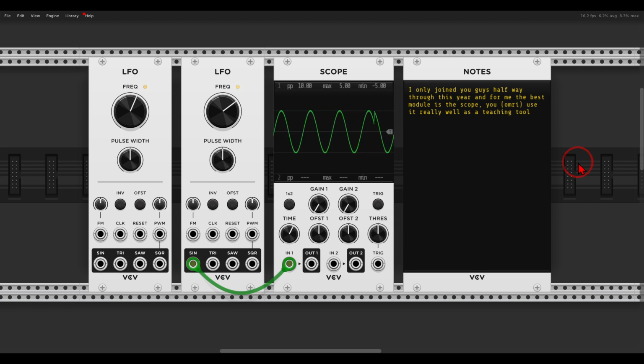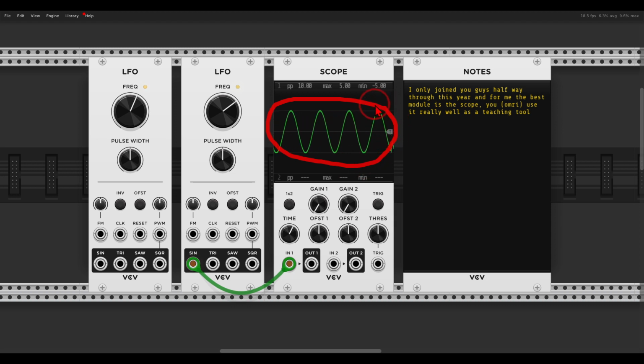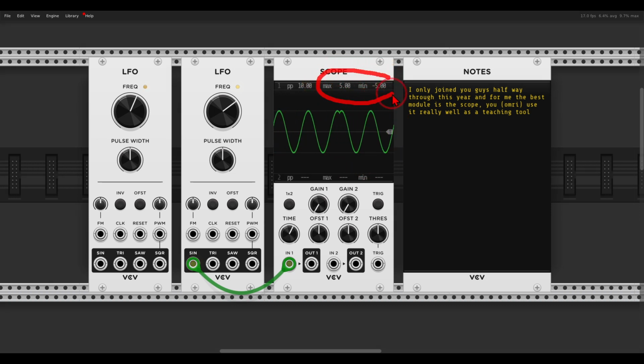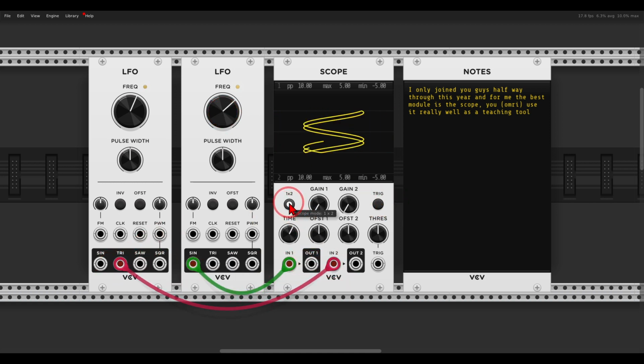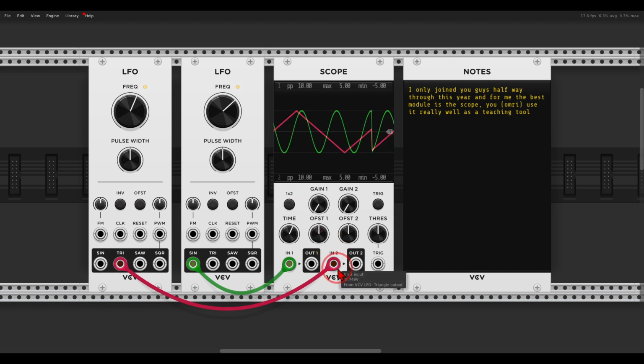You can see if the signal is bipolar or unipolar, exactly how it moves. You can see the range if you want, the minimum, the maximum, the peak to peak, right? You can see everything that's going on. If I activate the trigger here, you will see it's even more stable. You can also create all sorts of interesting and fun shapes if you activate the 1x2 here, right? So that you can also create art like this, right?